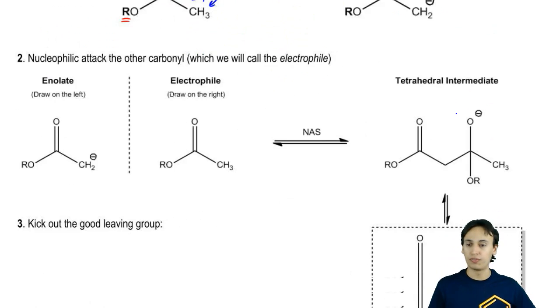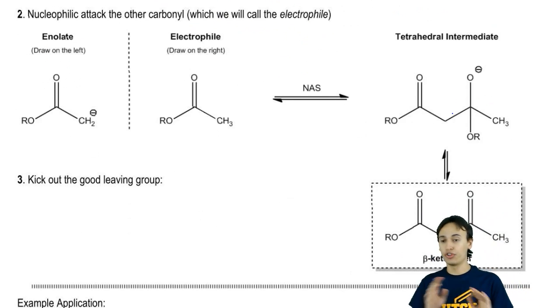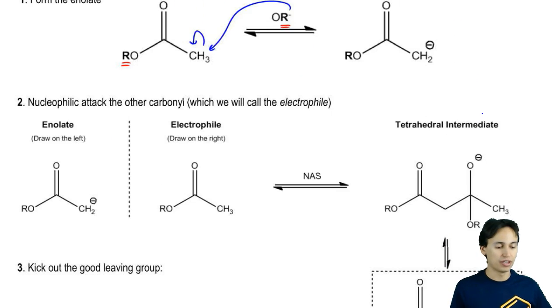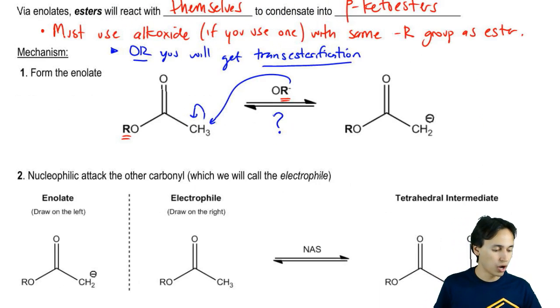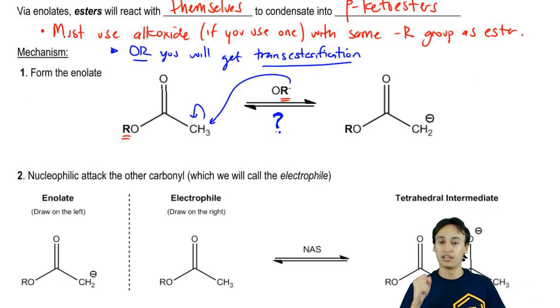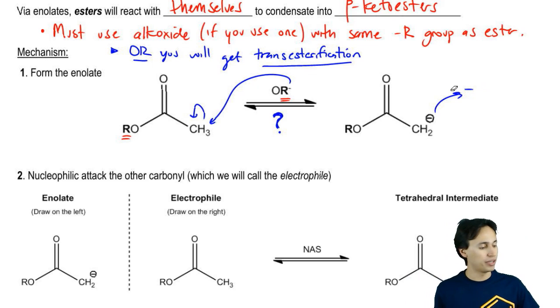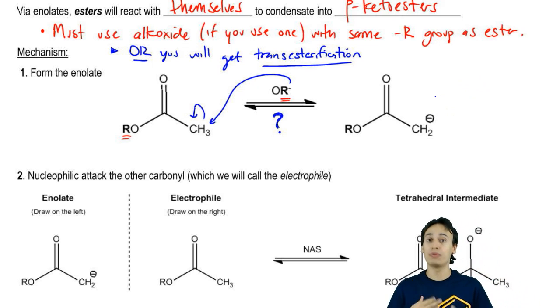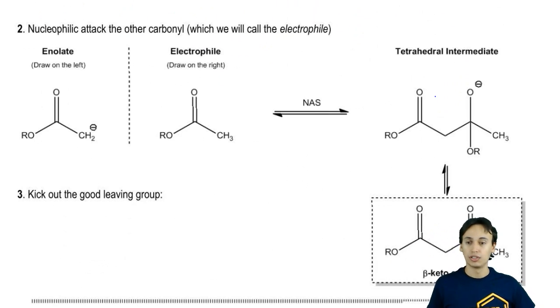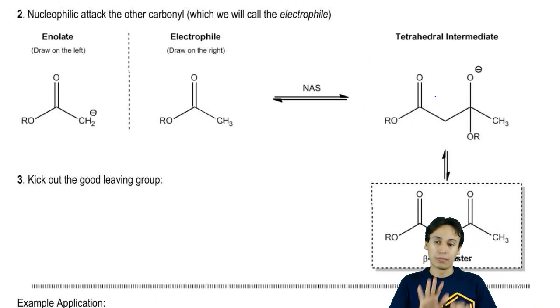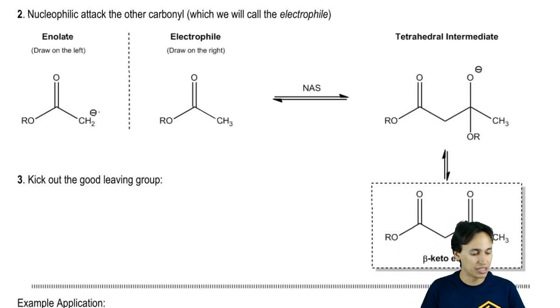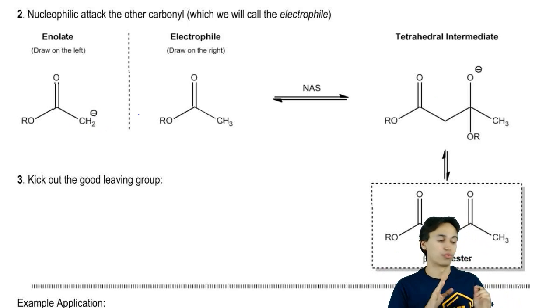Now we're going to do nucleophilic attack. Remember, we don't have any other electrophiles around. I don't have any other electrophiles around that the negative can react with. Remember how enolates can react with electrophiles and they can attack things. But if we don't have one around, then it's going to be forced to attack itself. We're going to line up my enolate on the left side. You always put the enolate on the left side. You're going to line up the electrophile on the right.